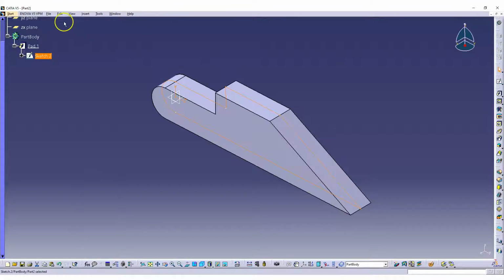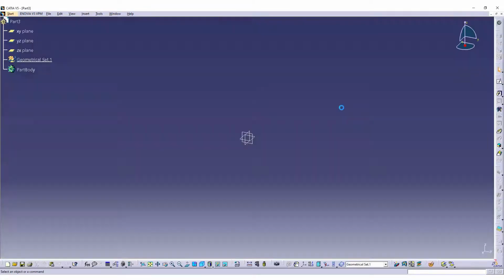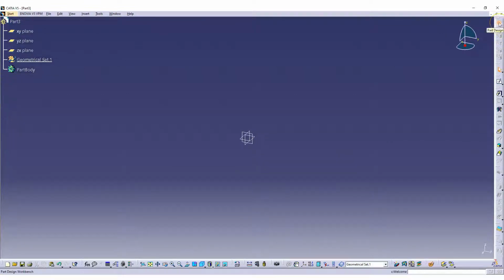So let's get into our Sketcher and understand what are the different types of features which you're going to learn for the day. Say for example, go for a sketch and click on the sketch. This is my Sketcher workbench, and now currently I'm in the Sketcher workbench, right? So I exit this one. I'm in the Part Design workbench. How do you identify that you are in Part Design? Just go to this one. Most of the people make this mistake. That's the reason I'm repeating it. And then I don't want this geometrical set because my settings are different. So let me get into that one.